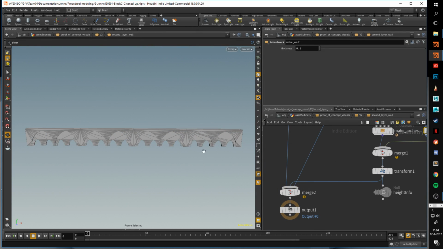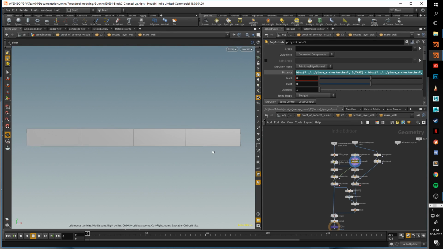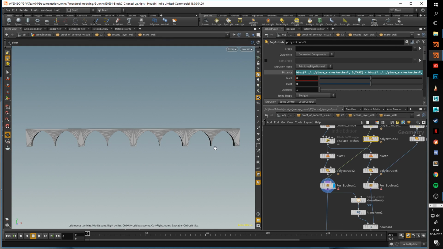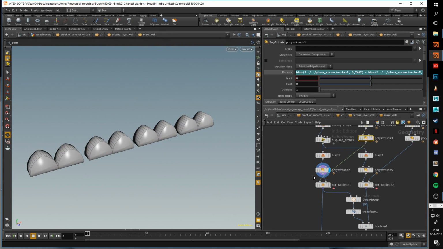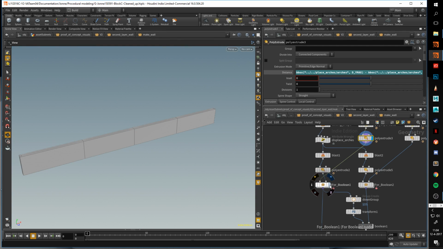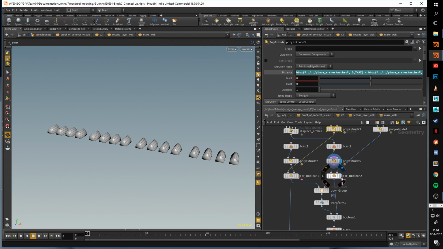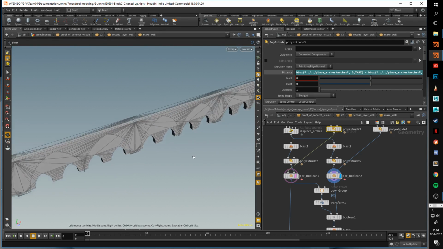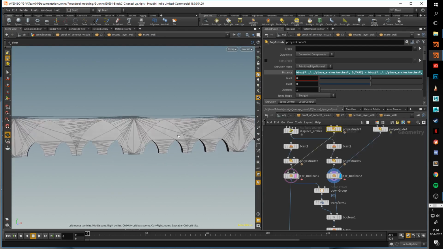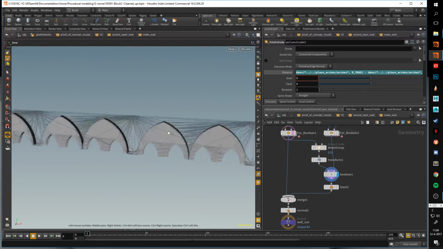Let's actually disable this. It uses the same setup as before. So just cutting out arches from a wall, only this time it uses it twice. So here you can see we have our cutting shapes, our wall shape, and it cuts it out. And here we again have our cutting shapes, our wall shapes, but as you can see they would overlap in this way. And I wanted to avoid that because it would mean overlapping polygons and it would kind of be a waste. So here I use the Boolean to cut it out.